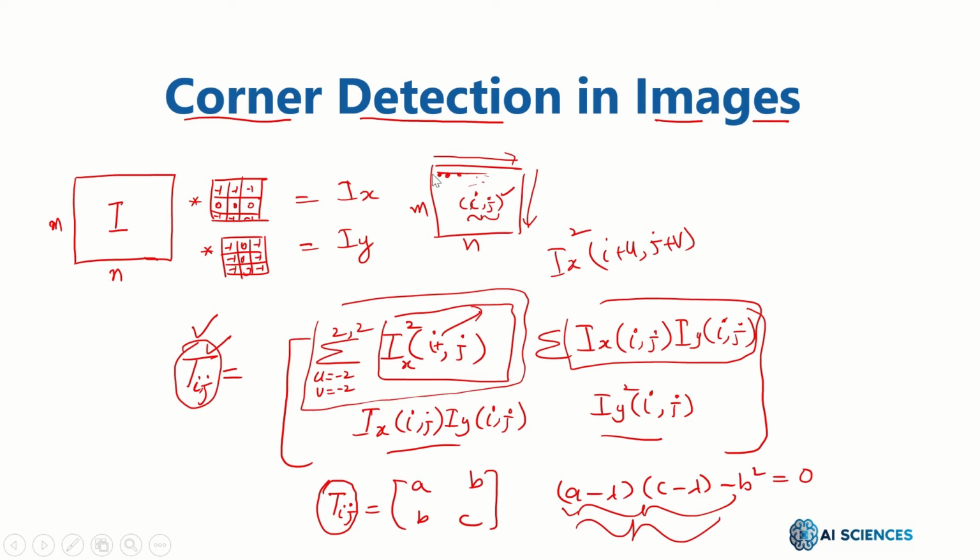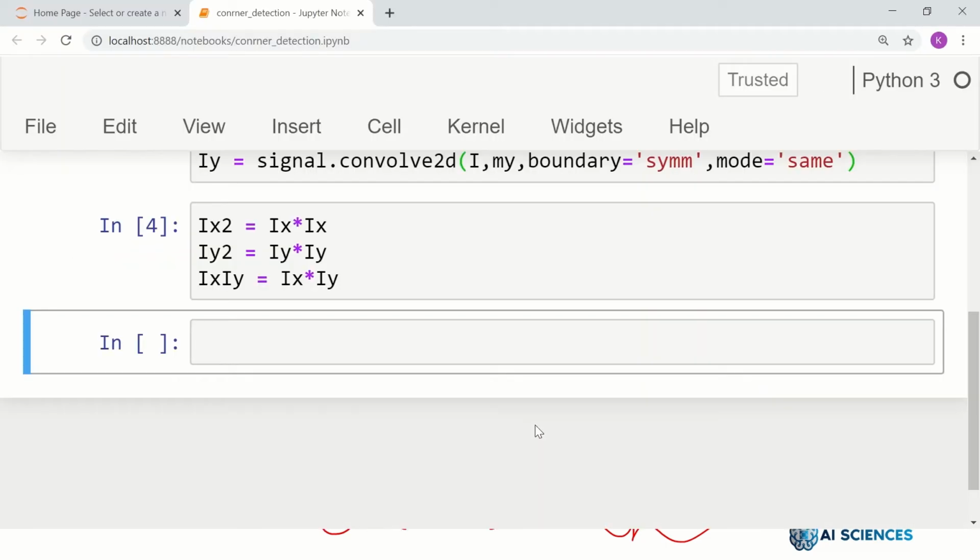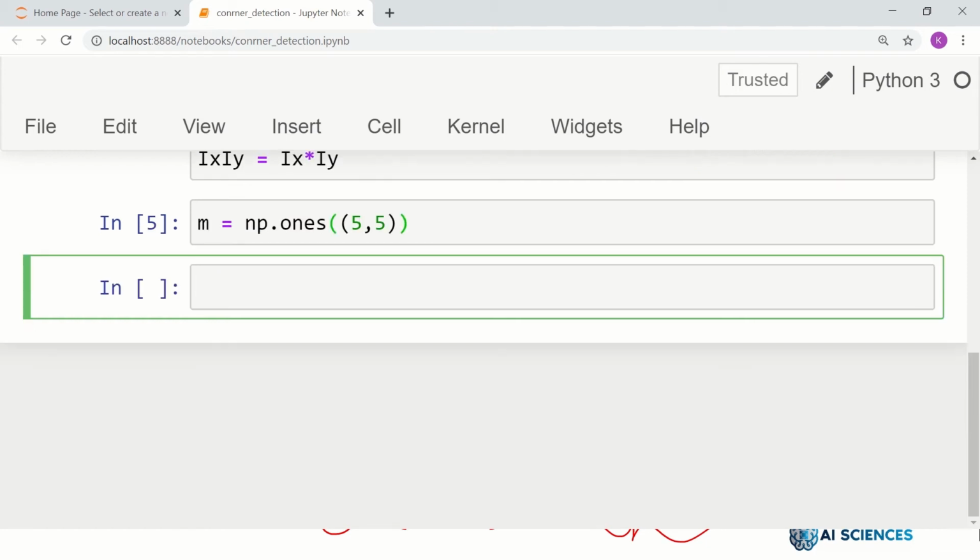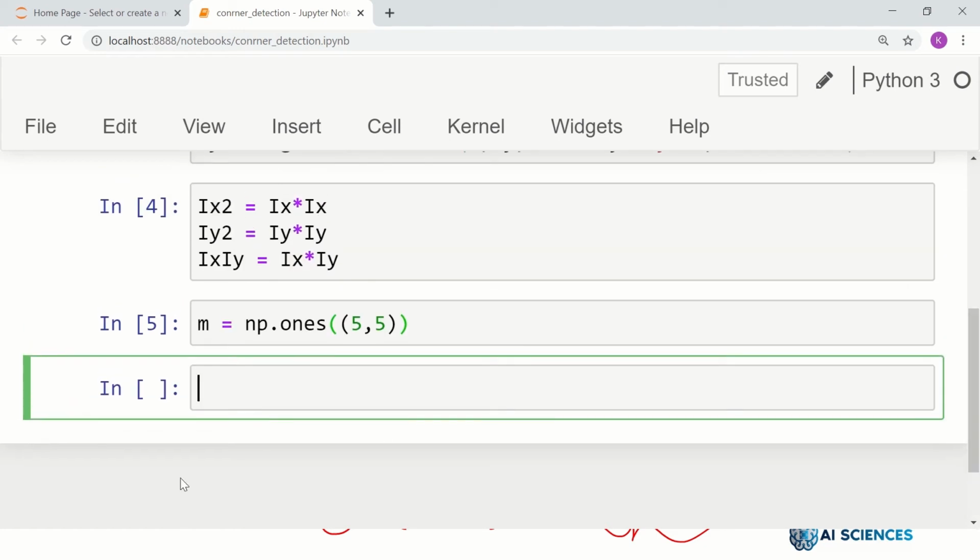Now every pixel has a summation over its neighborhood. Let me make a mask of ones as well. The mask is np.ones, and let's say it is 5 by 5. Now we convolve all these images with this mask, which takes care of the summation inside the matrix.